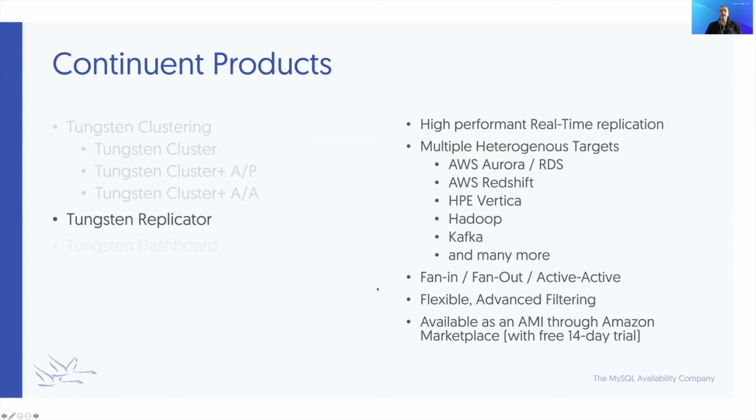The replicator can then allow you to do quite complex topologies, so what we call fan in and fan out. So you could be extracting from multiple MySQL sources, replicating into a single data warehouse environment for reporting. That would be fan in, and obviously fan out. You could have a single MySQL source, and that could be replicating out to a number of different targets, depending upon business use cases. The replicator can also be used to have a replication pipeline extracting from your cluster, replicating into any of these heterogeneous targets as well.